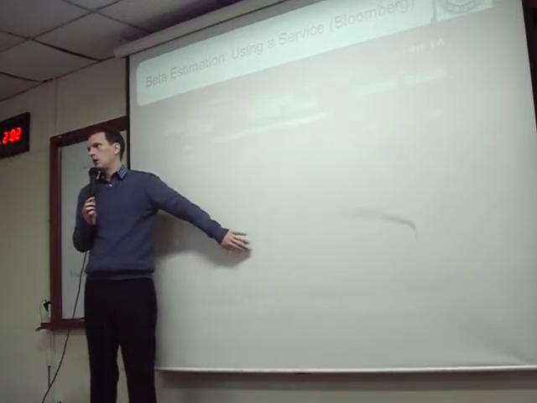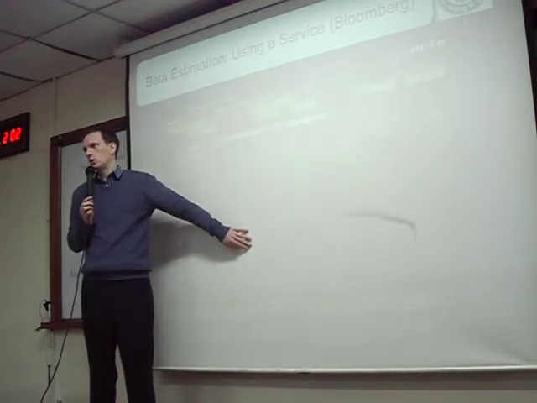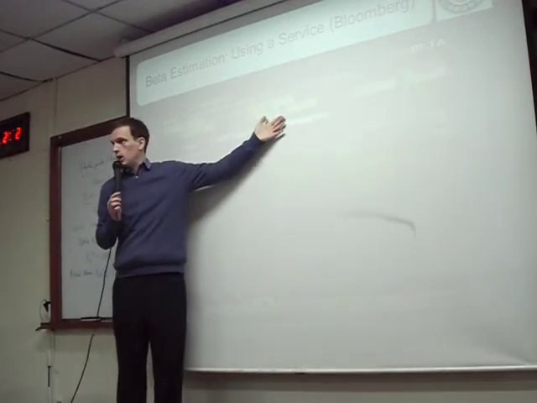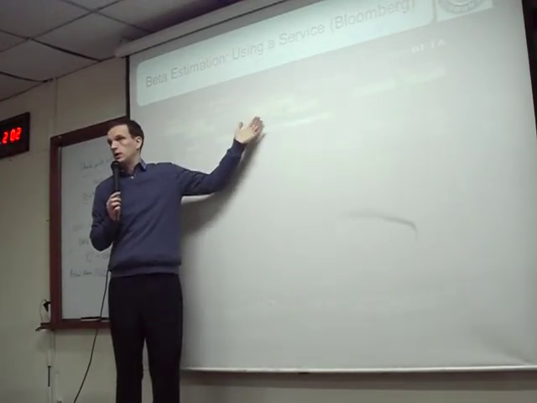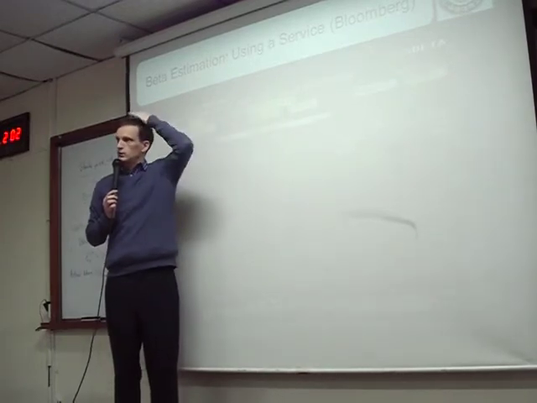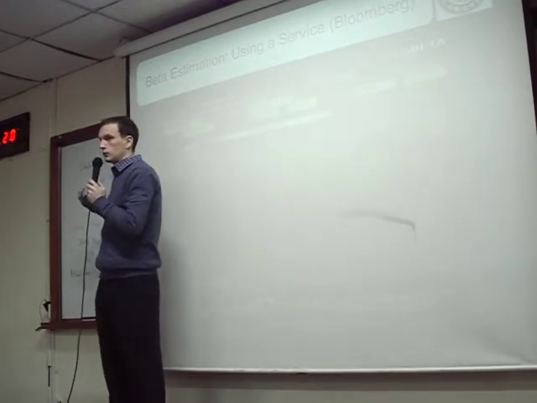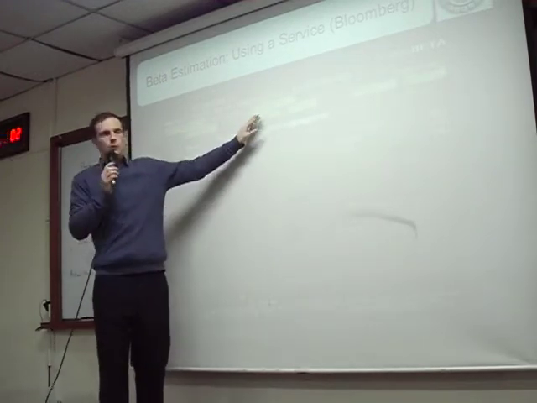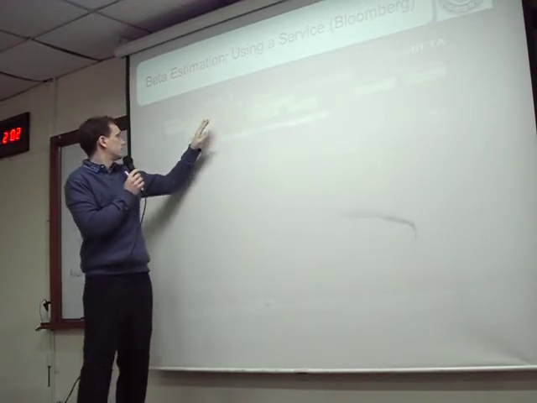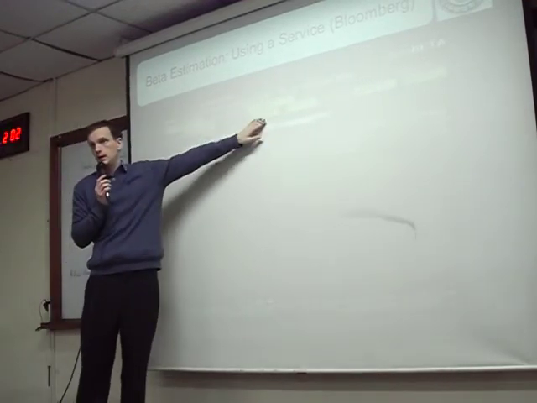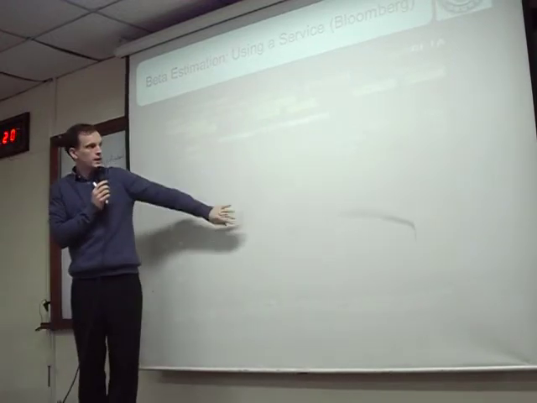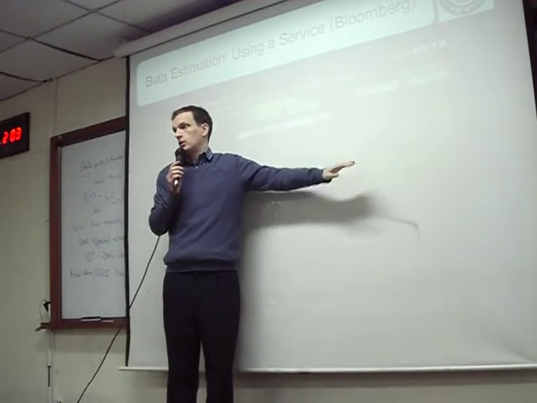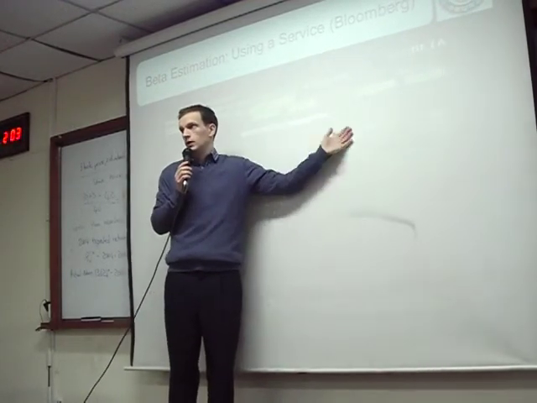So you don't have to know how we find Jensen's alpha, right? All you have to know is that you can use the Bloomberg service, put in the name of the company and the time range you want. We don't have to write down all these stock prices and returns. Somebody has already done that. They've made a computer software program. We just put in Disney here, the S&P index here, the dates here, and we get our regression. And then we can see our beta, our R squared, and our Jensen's alpha, on the side.